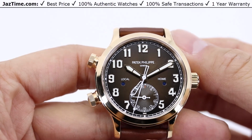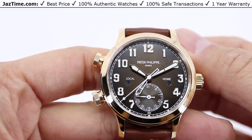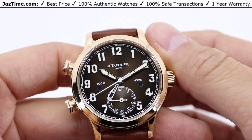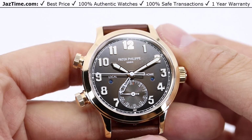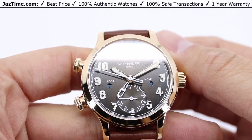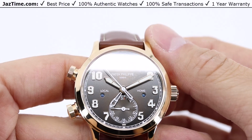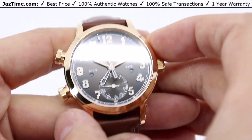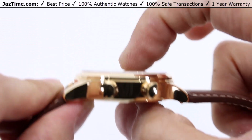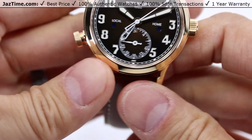I'll be going over all the aspects of this watch: the case, bezel, dial, crown functions, as well as the movement and strap, and I'll give some of my thoughts on the watch throughout the review. This Calatrava line of watches from Patek Philippe has one of the most well-known and respected models in today's luxury Swiss watch market. This Calatrava is the first self-winding watch for ladies. This 7234R is in rose gold. The case is just over 37 millimeters from left to right here. It's almost 11 millimeters thick from front to back. The watch has some girth to it compared to other ladies' watches.